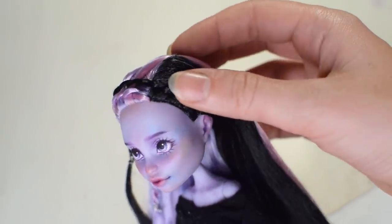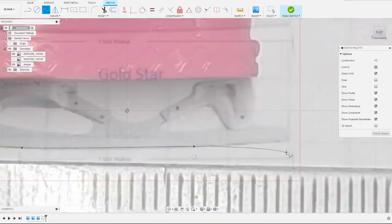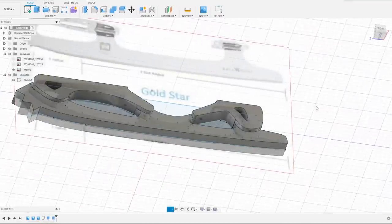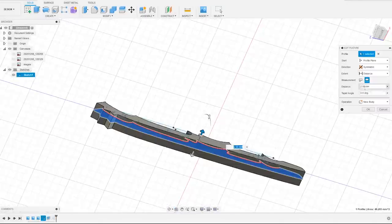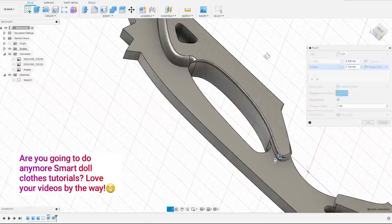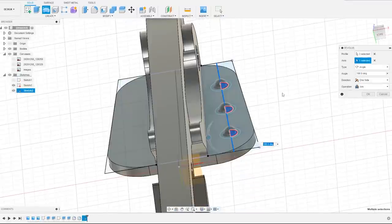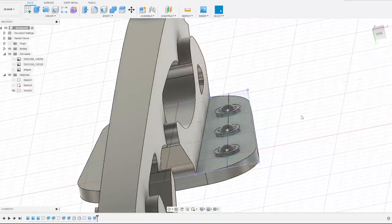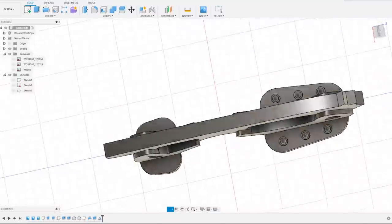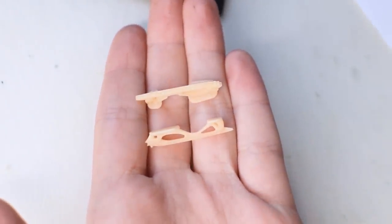To make the figure skates, I decided to model something that would be quite accurate. I took a picture of the shoes we were going to use and found a blade reference online, then roughly traced the blade shape and added the mounting plates and some cute little bolts. While I finish modeling this, let's look at another question: are you going to do any more smart doll clothes tutorials? Yes, I'm actually really excited about that — getting a smart doll was really a dream come true. There are a few patterns I've been working on, but I'm in my last year of my master's degree right now and the time is a bit tight. I also very quickly lose interest in re-sewing and refining one pattern over and over. I'm working on that shoe tutorial I mentioned in the previous video as well, so hopefully I'll have something for the big doll lovers soon.